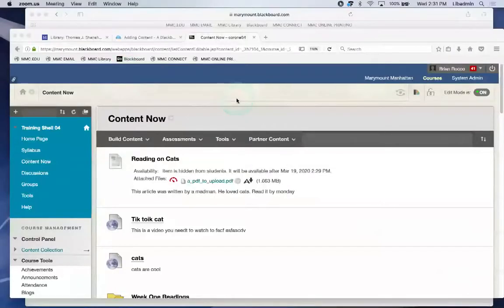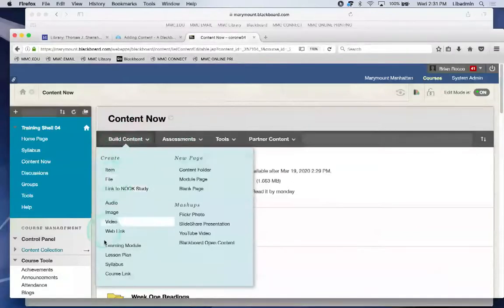All right, so that's uploading a PDF. It's the same thing for uploading an image or audio or video. Now let me talk about uploading audio and video. You could do this if you had files locally that you wanted to share with your students.